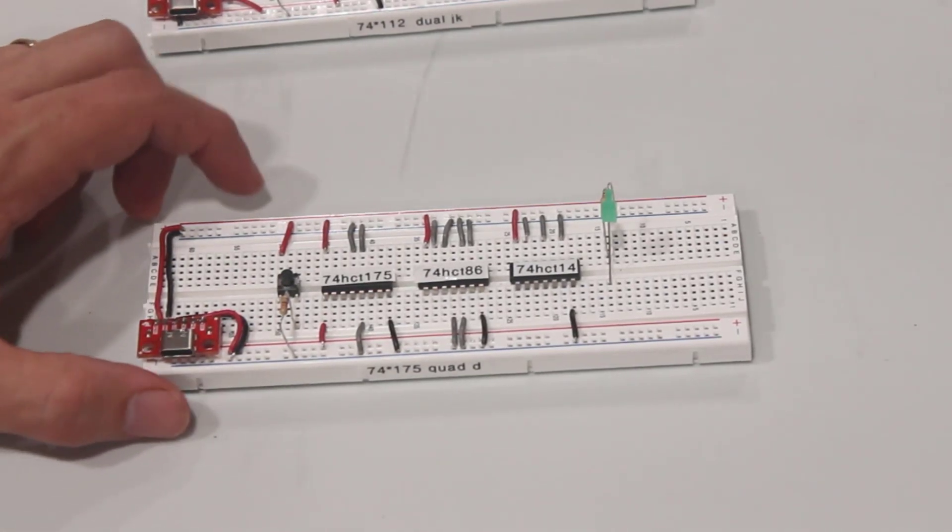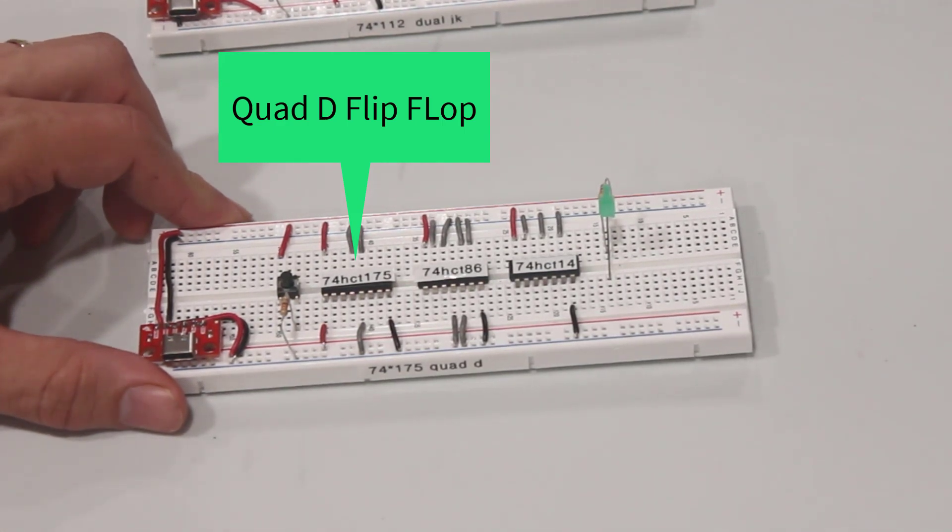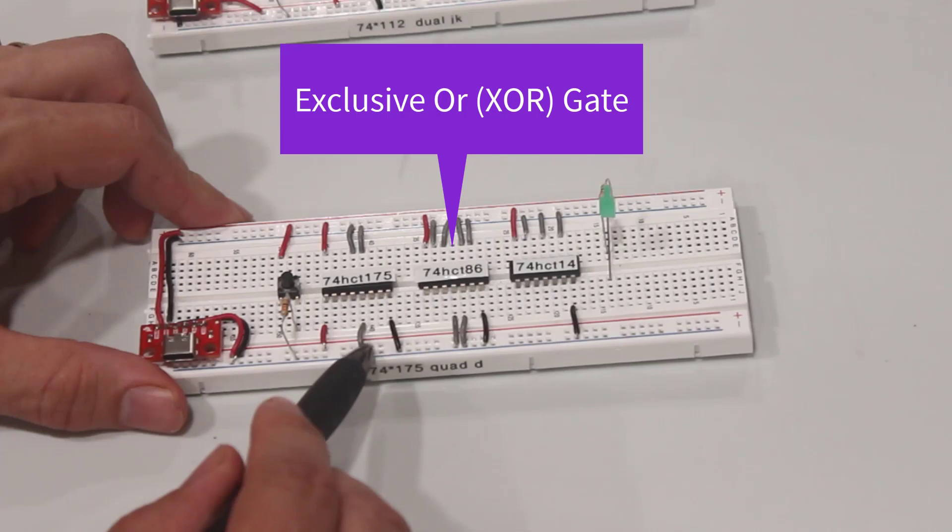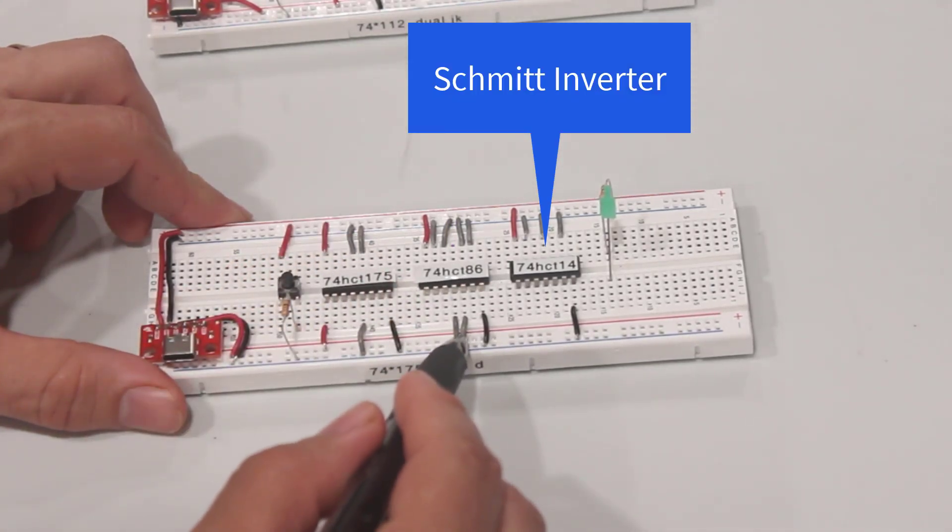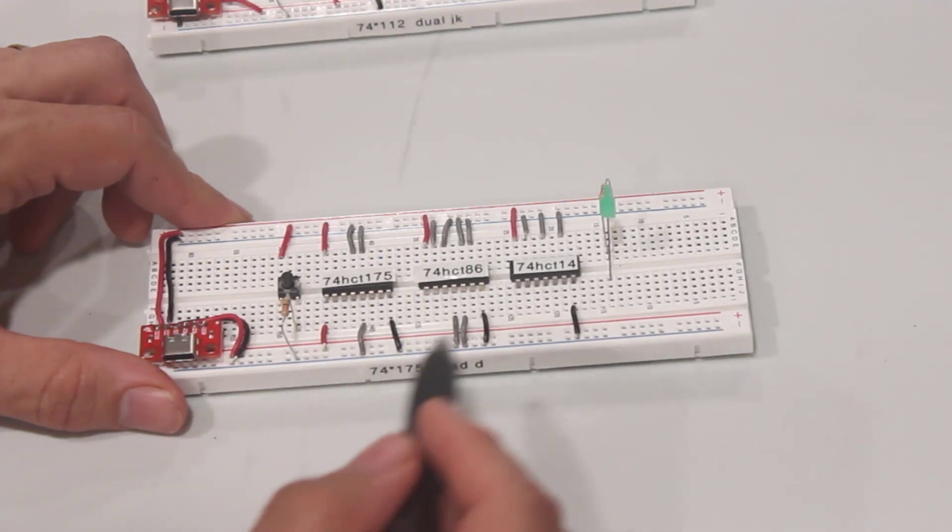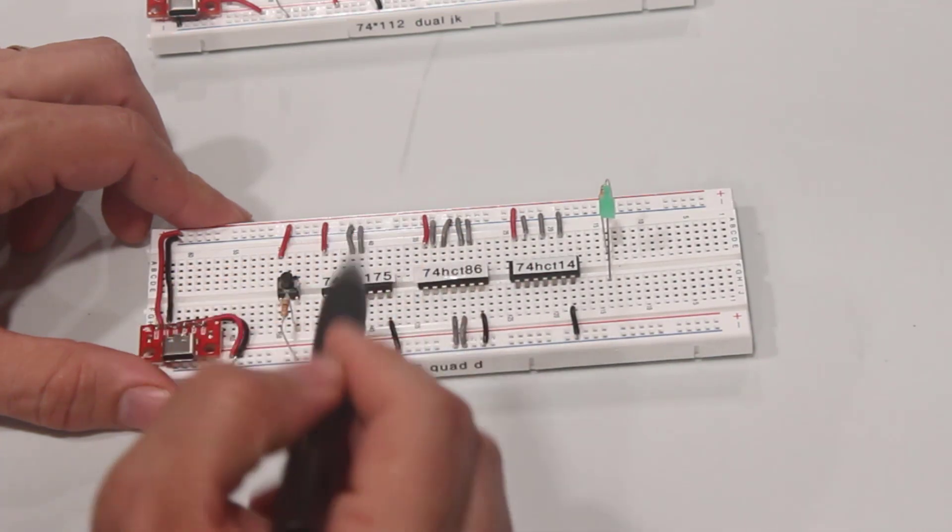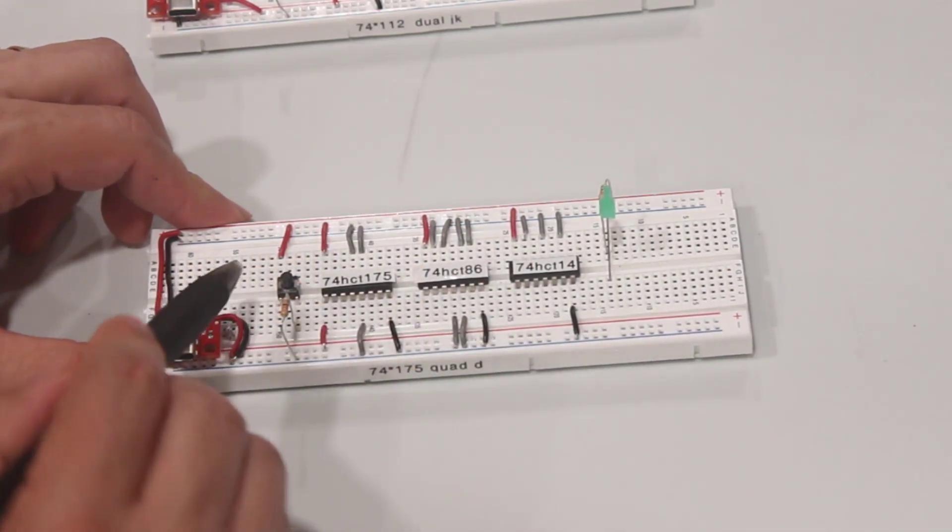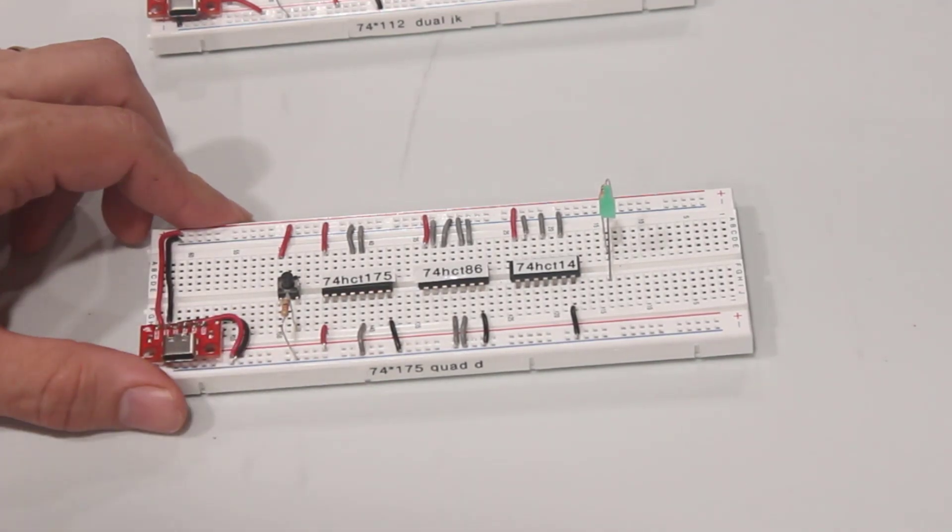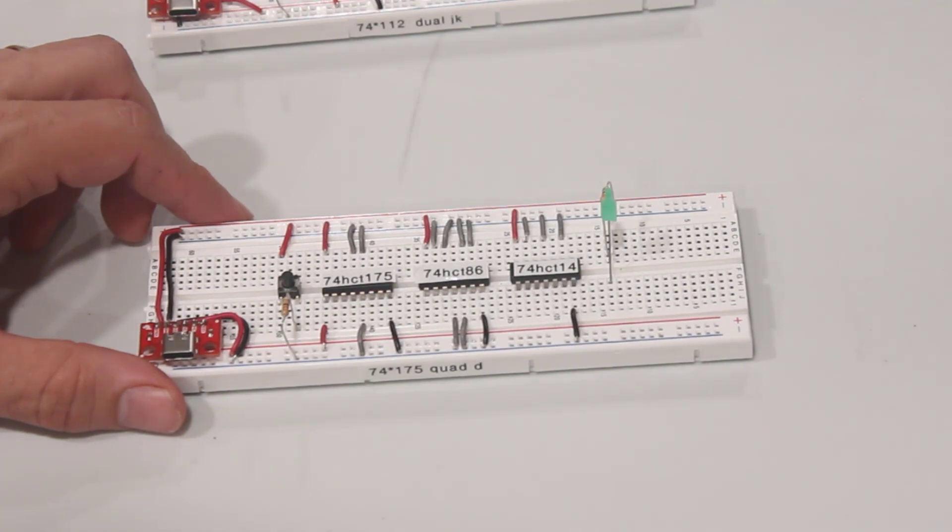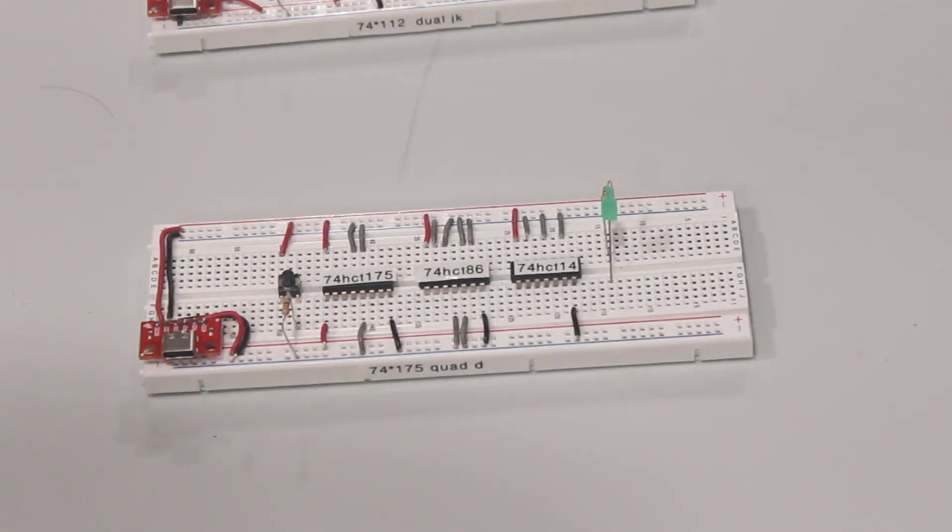Our first example will be a 74175 quad D flip-flop with a shared clock triggering on a rising edge. I have pre-tied all of the unused inputs and those inputs that are statically high. On the board, you can see that I've used gray connect wire to represent unused inputs tied to ground to differentiate from the IC's ground pin, which is connected by a black connect wire. Inputs that are tied high and the supply voltage pin are all connected using red wires. Our input will be tied to 5V and a pull down resistor to ground. This means that in an open state, the input will be in a default low state and when in a closed state will go high. As a reminder, in this circuit, the input to the D pin will be the result of the button in a high state being exclusive ORed with the value of Q at the time the clock is triggered, thus generating a toggle.